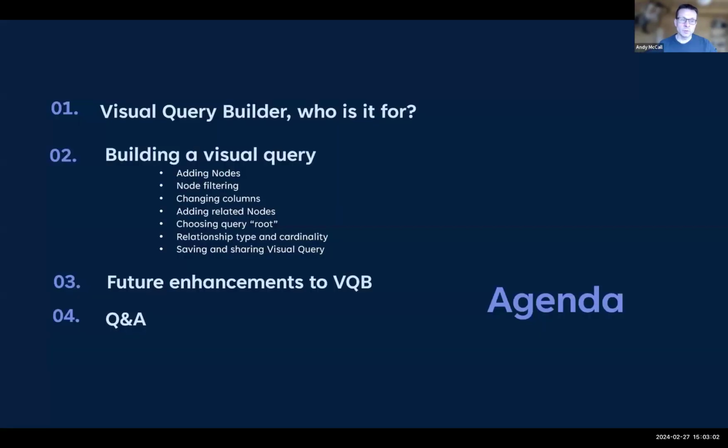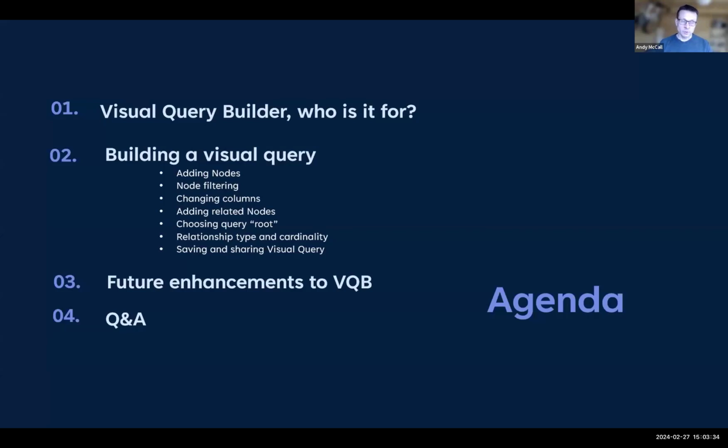Today I'm going to be talking about a new feature that we're very proud of that has arrived in on-premise version 24.1 and just ahead of that in our SaaS versions of Helix Discovery, and that feature is called the Visual Query Builder. So today we're going to be mostly running a demo. There's going to be very little PowerPoint. I'm going to open up by talking a little bit about what the Visual Query Builder is, why we built it, and kind of who it's aimed at.